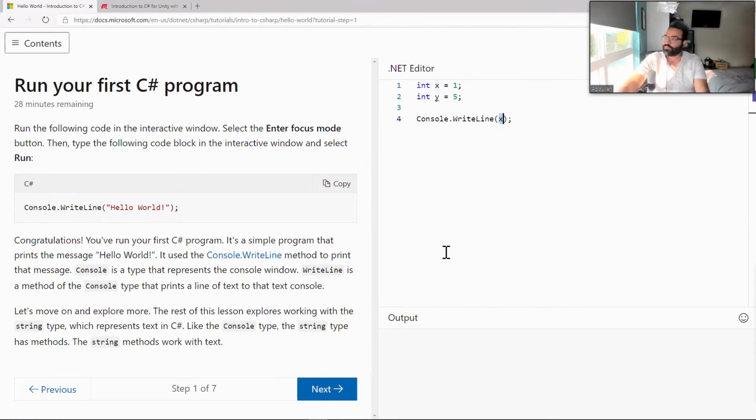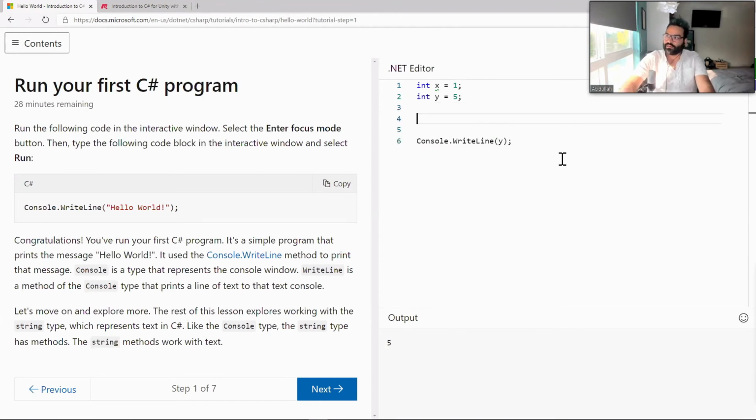That's all you need to know for now. So now we're putting x between these two braces here. And if we press run, it will just print 1 because x is equal to 1. If we put y, it'll just print 5.